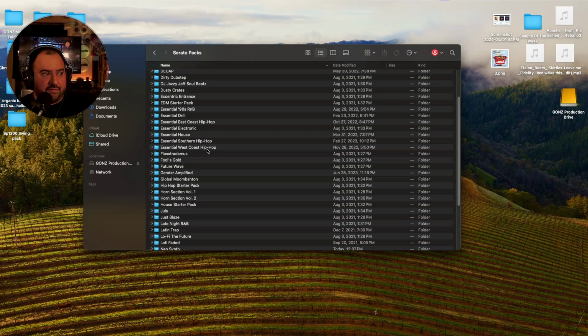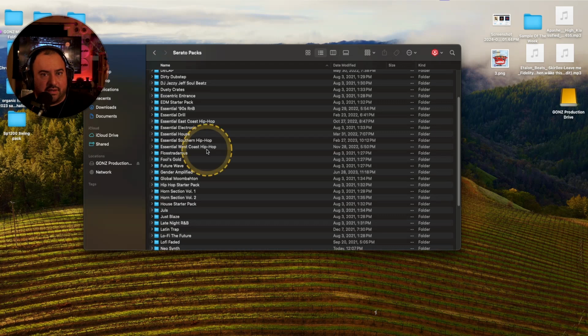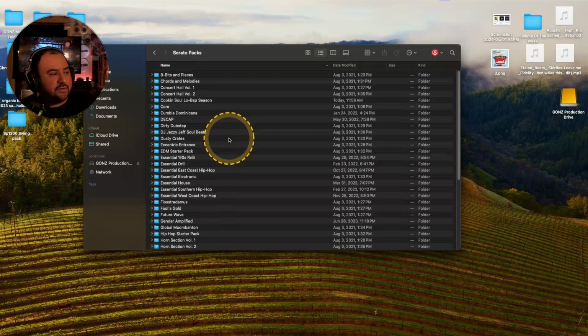I know for some, this might seem a bit of a trek to get to all this. So again, I advise that you either make a copy, or if you decide to move these, move them to another area. If you're using Studio, though, keep them where they're at, because if not, you're going to have to relocate to find all your things. But this video is just about if you're using another DAW, so don't even worry about that. Other than that, that's how you find those Serato Studio sample packs.